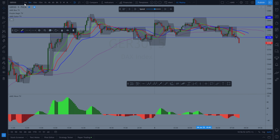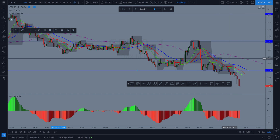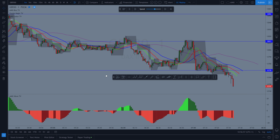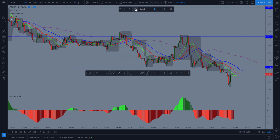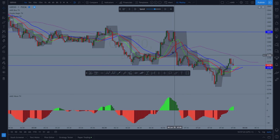Now let's go to the M1 chart. So as you can see here on the M1, this was that strong move that brought price down, and then that support level kind of held it until it was released here. And now this, using the 10-second Elliott wave concept, is your wave 3. Now if this is your wave 3, you keep going. So what we look for is after a 3, we look for a 4.